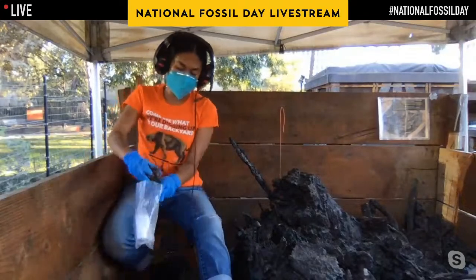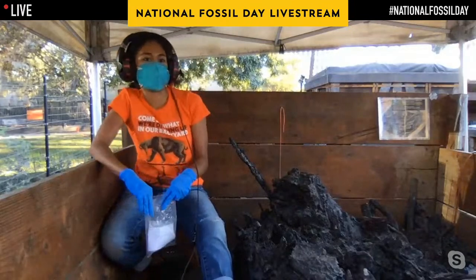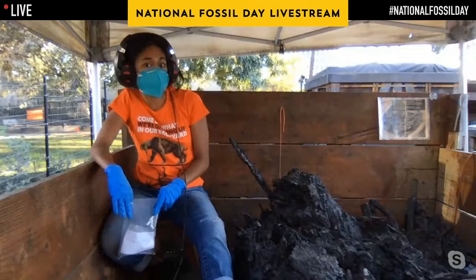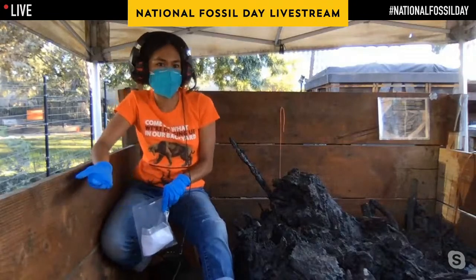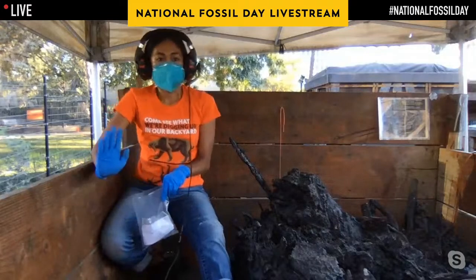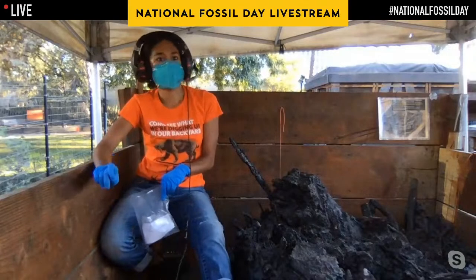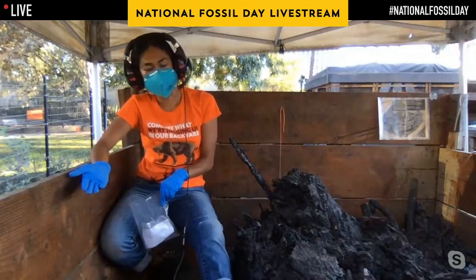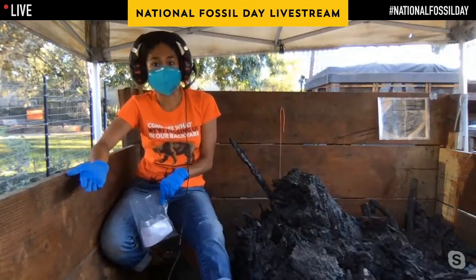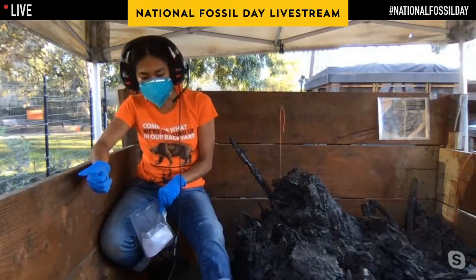But as I highlighted the weasel first, I think it's pretty interesting that Rancho La Brea preserves not only really charismatic megafauna, like you see in the movie Ice Age or even in Game of Thrones, but also the smaller animals that have survived the Ice Age extinctions and continue to live with us today. So the small weasel is only one of those.